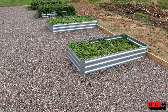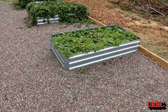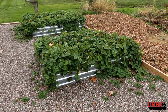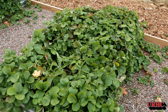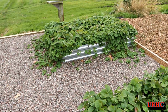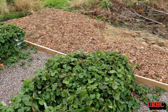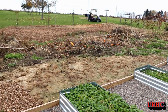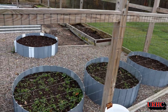And I do have some weeds growing in these beds. I'm getting ready to finish cleaning them up and mulch them over. And let's see, the strawberry beds I completely let get out of control. I have to really get in there and start thinning them. They've gone crazy the last couple of weeks. So hopefully in the next couple days I'll get this cleaned up, but I've been real busy the last couple of weeks just trying to play catch up out here, and the rain's really been slowing things down.